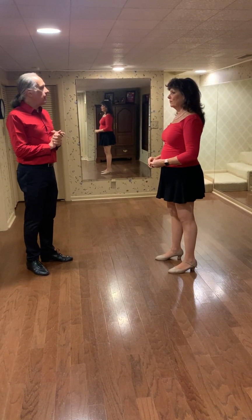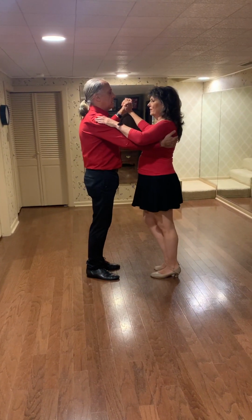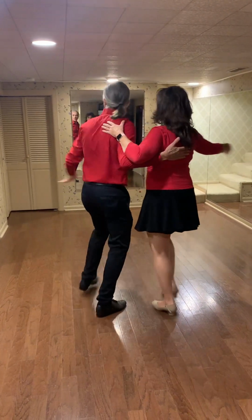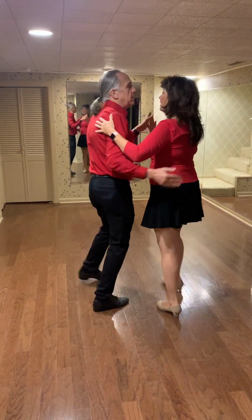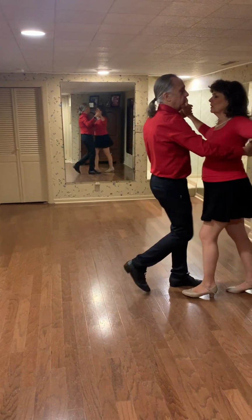The natural opposite of that is the fall away. And it looks like this. 1, 2, 3, 4 and 1, 2, 3. Same turn. 1, 2, 3, 4 and 1, 2, 3.